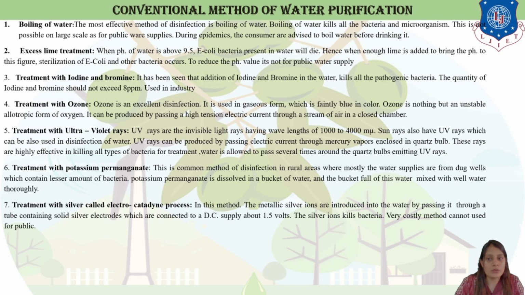All these methods are traditional and conventional, which till now we are using, but not 100% of bacteria and pathogens can be eradicated from the water. So we need to look further at what other technologies can be used. These are the traditional 7 technologies which we have used, which we are using, and which have also been used in rural areas right now. Right? So next we are going to see what chlorination is.